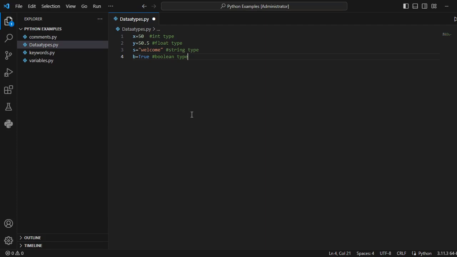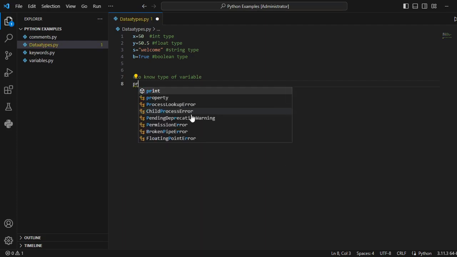So let me write a comment here: to know the type of variable, we will use the type function.